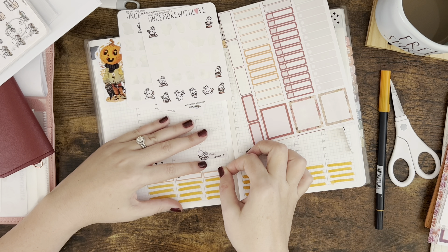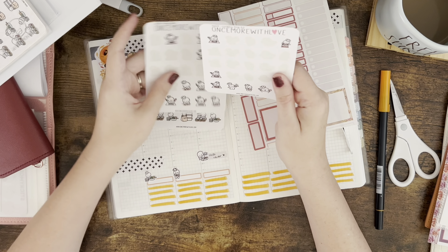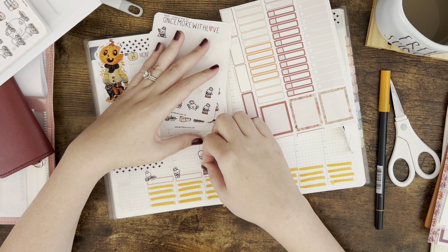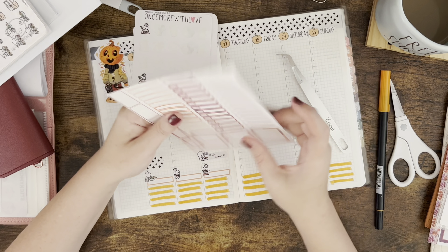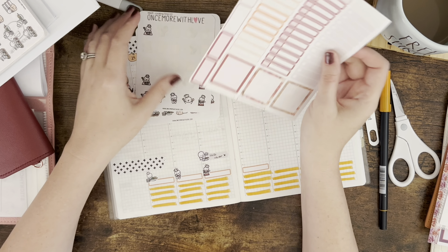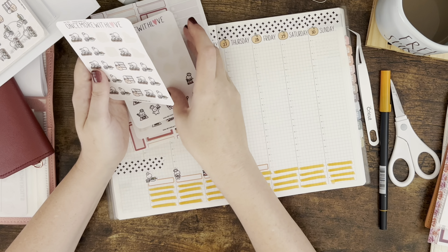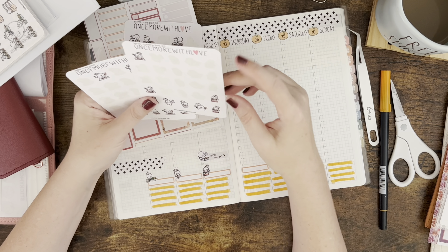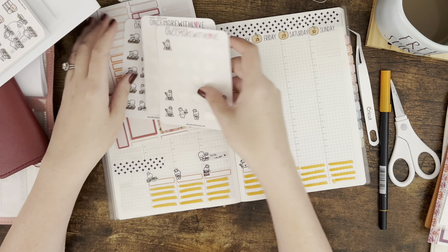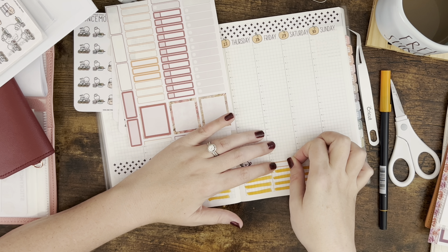I also did an elimination diet last year for a fitness challenge and noticed that when I discontinued dairy, a lot of my inflammation went down. So if I continue having a problem after the steroid cream treatment and stopping nail products, I'm going to try eliminating dairy from my diet. If you haven't dealt with eczema, it can be related to different allergies — it's a really broad term for your skin being irritated. It can be many different things causing it. I used to think eczema was just one thing you could cure, but no — eczema just means your skin is reacting for some unknown reason.